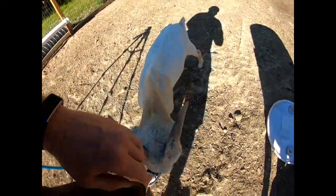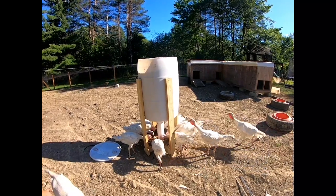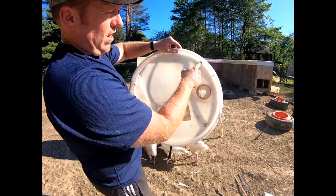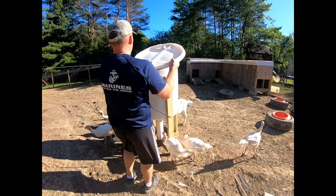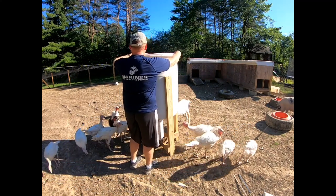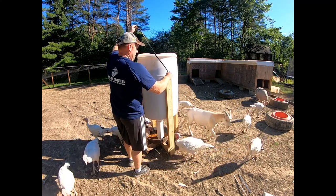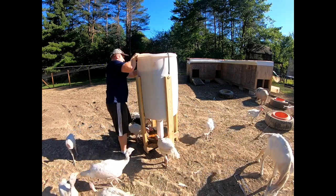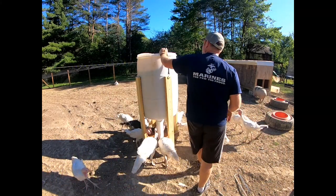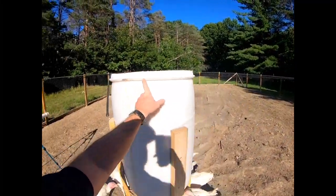You like it, Chungus? Oh, let's see Peppa get into it. Now let's put the top on. Okay, just reverse it so you have this part on the inside. Yep, see, now it's all sealed up so no rain can get in there.